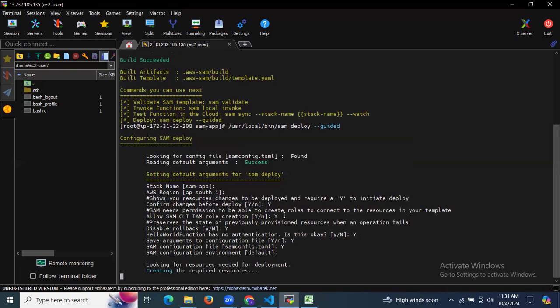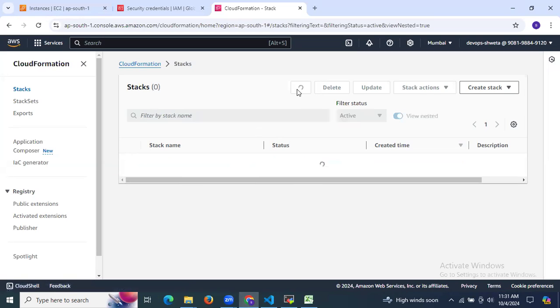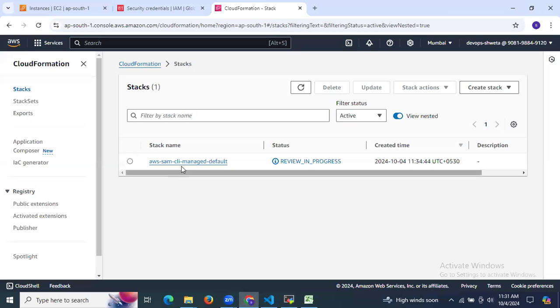Okay, now it's looking for the resources needed for deployment, creating the required resources. If I go to here, as you can see, it's review in progress. Now it's create in progress, so wait for a few seconds. As you can see, the stack is in progress.